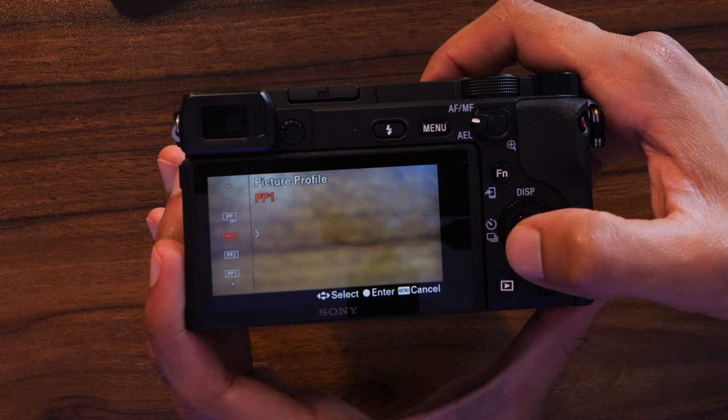In the quick menu in video mode, the settings are mostly the same as photo mode. I recommend switching focus mode to continuous autofocus and leaving it there — in video, your subjects are always moving and this gives the best results. One thing a lot of people miss: go to the bottom right corner and select exposure mode, then set it to manual exposure. Even in video mode the camera may default to aperture priority or program, which prevents you from properly controlling your settings.